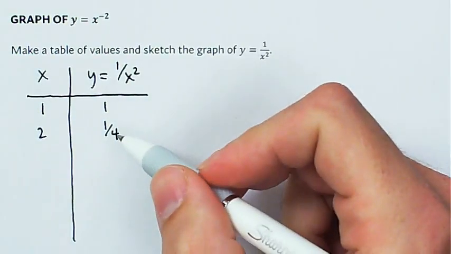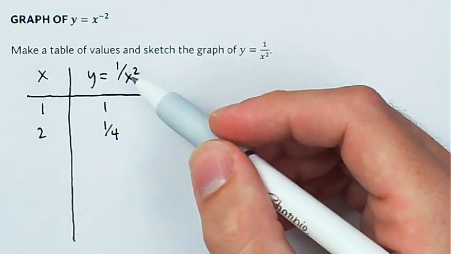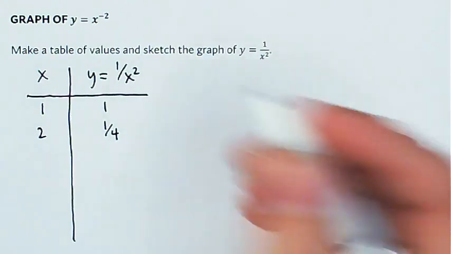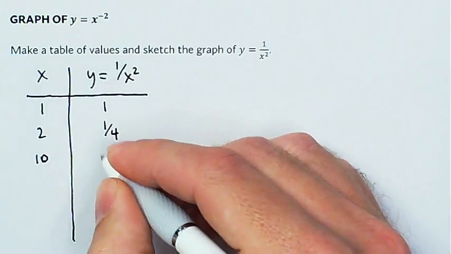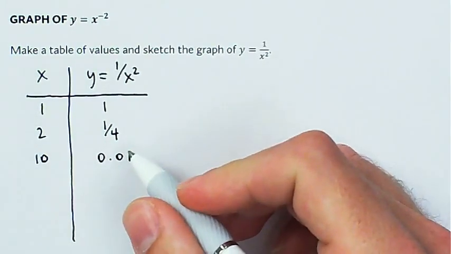And we can see that it's going to go to 0 really quickly, right? Because if we divide by a square number, square gets big pretty quick, and dividing by a huge number gives you something really small. So, something even like 10, 1 over 100 is 0.01. Okay, so this one gets really small.